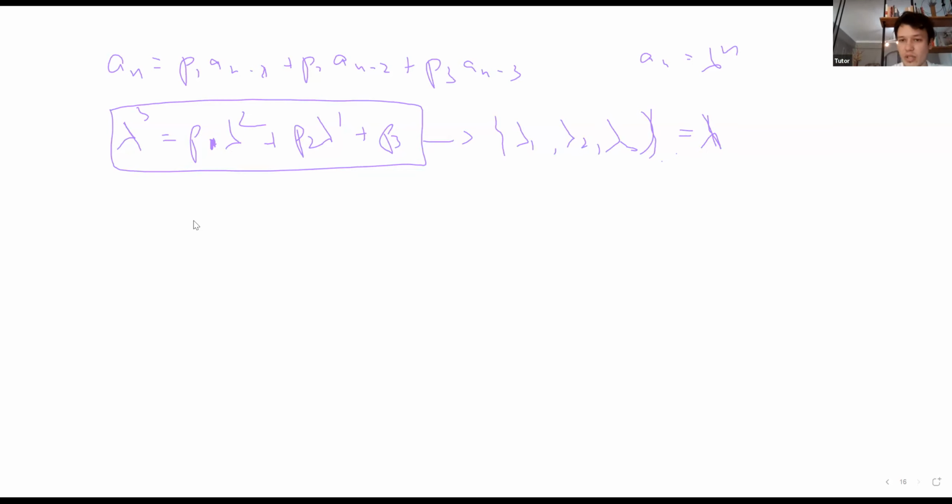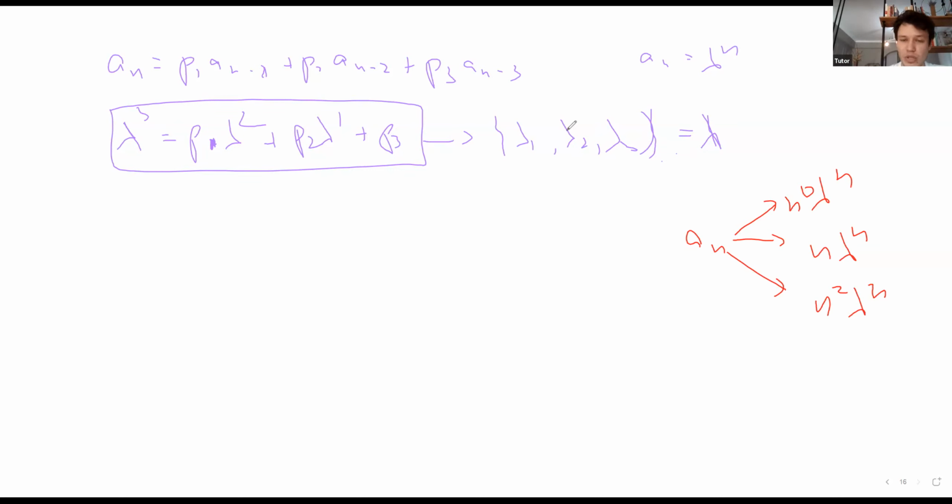So there are going to be good sequences. What are going to be the good sequences? Well, it's kind of weird, but this is how it's going to work. You're going to have the good sequence lambda to the n. And then we saw that n lambda to the n is also a good sequence. And it turns out there's going to be one more good sequence, which is n squared lambda to the n. So the way you can think about this is that the first one is just n to the 0.